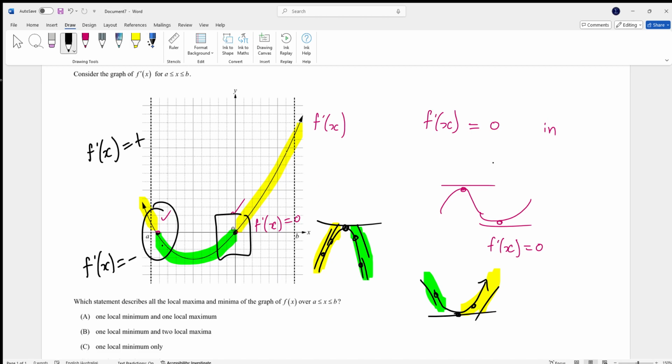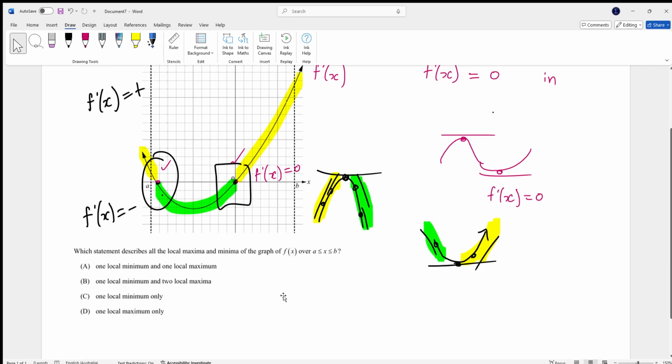So here we've got to look for the answer that has a local minimum and a local maximum, okay? The reason why these ones are incorrect is that there isn't just one minimum and one maximum. There is one of each. B is incorrect because they're saying there are two local maximums. That's incorrect. A lot of people would misread it and think, oh, that's the maximum there. No, it's not, okay? These are the local minimums and maximums. So the correct answer here is A, okay?